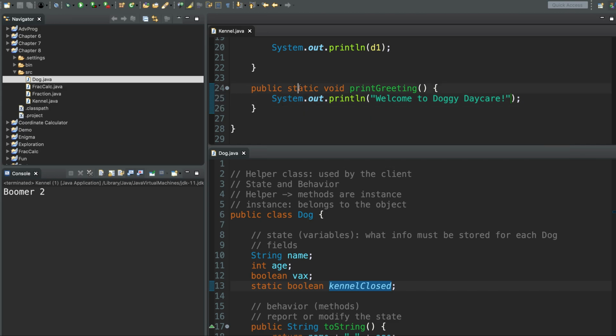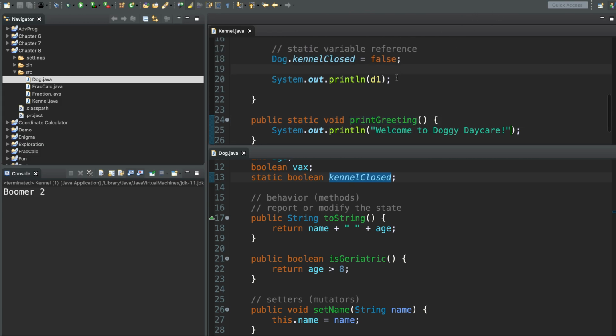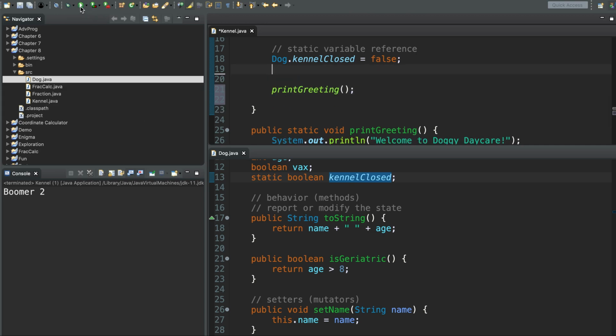You'll notice that I had to make this method static, but all the other methods in my helper class were not static. They don't have the static keyword, they're instance methods. Because the printGreeting method was going to get called by a static method, it needed to be static. So if I call printGreeting right here, and delete this print statement, I can run it and it says, welcome to doggy daycare.